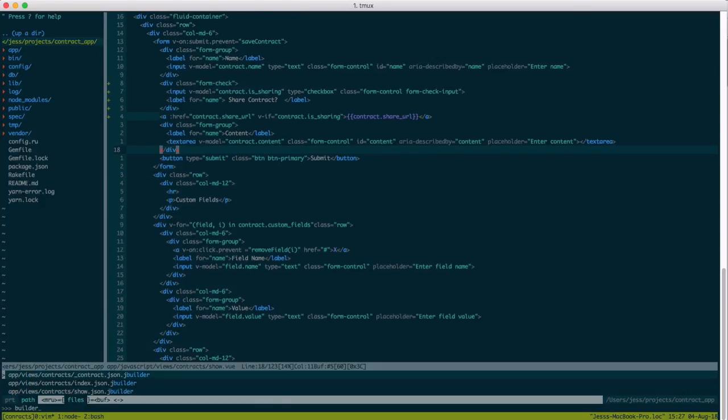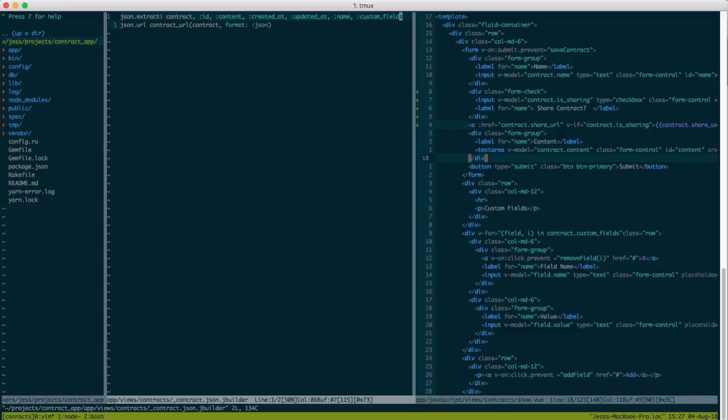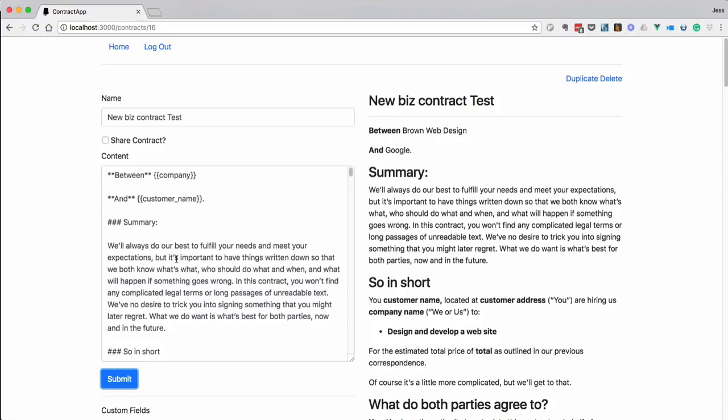Let's go look at our JSON. So we're not outputting the is sharing yet. So let's add that in. So maybe it was saving, it just wasn't showing that it was saved. So there we go. That looks better. Now we refresh, it's still there.